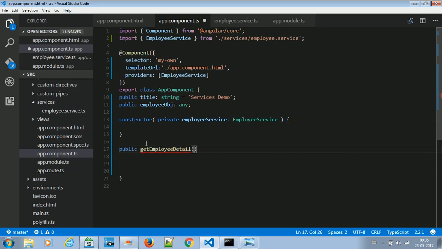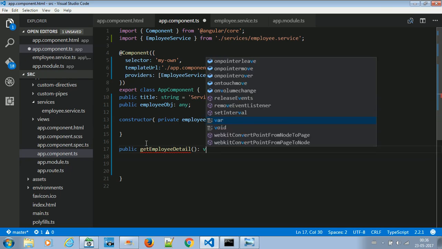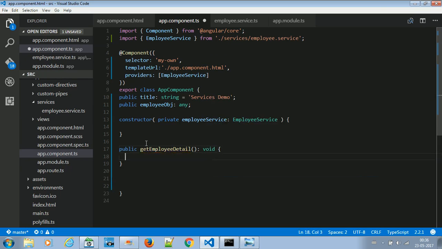Public get employee detail, and it will return nothing, void, and over here I will just call this dot employee service dot, what is the method I've used here? Get employee, right? Get employee, and I have to pass over here an ID.